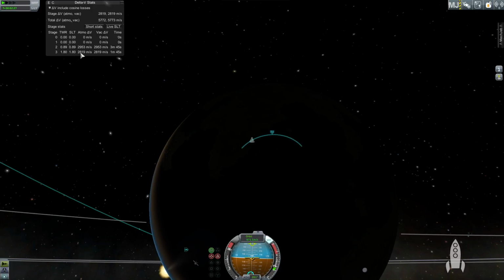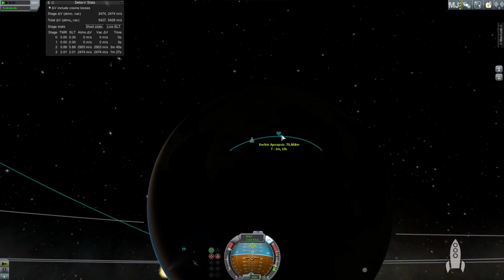But look at that, 2800, that's almost what we started with when we launched off the pad. So we only need to get ourselves up to 2300 to get a circularization around Kerbin. So I don't want to go any higher than that if I can avoid it. See, it's going up a little bit, but we don't want that. We want to kind of flatten out right around 80 kilometers. 80 kilometers is perfect.